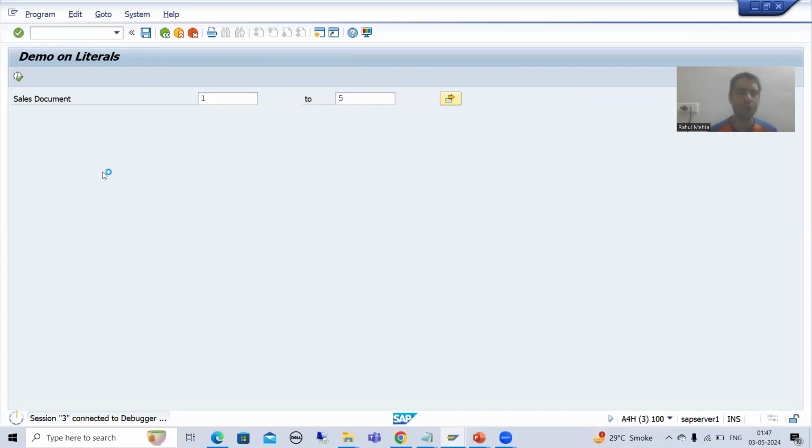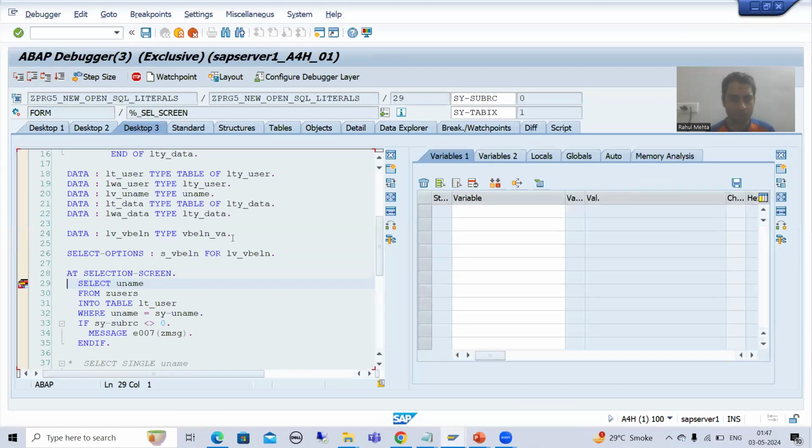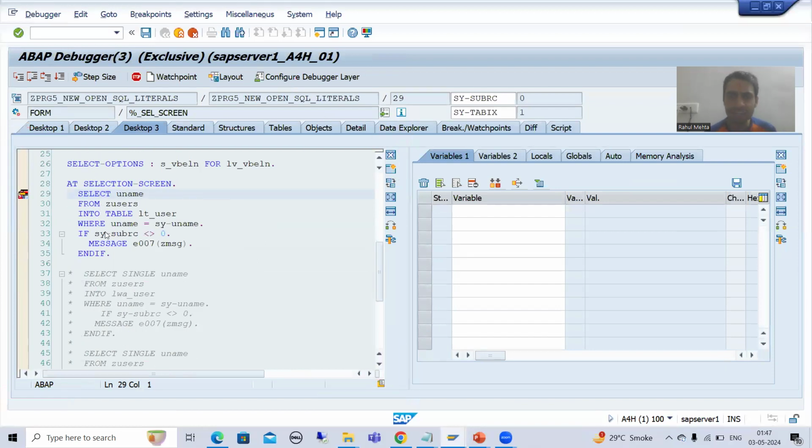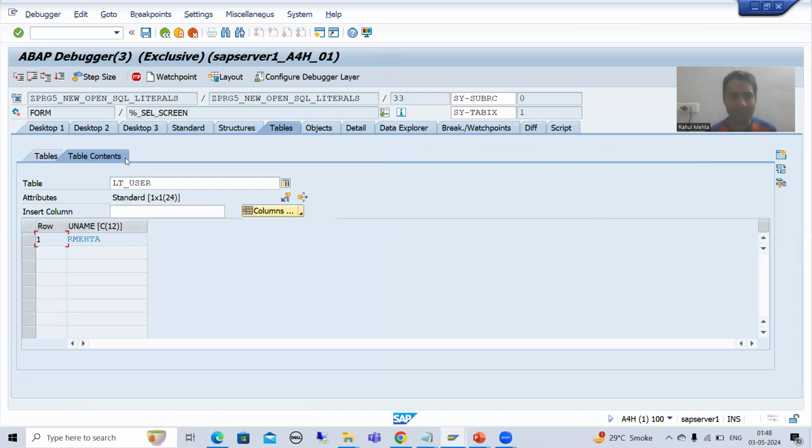I will go to desktop 3, the most preferable desktop. Now the at selection screen event will trigger. I'm doing F6. Now you can see the entry is in this table, Z user. So I got one entry in this table, R Mehta.